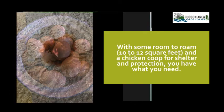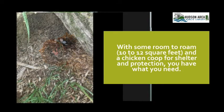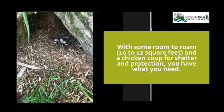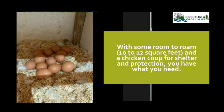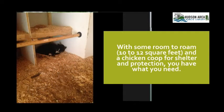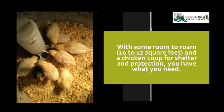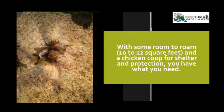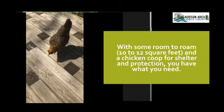I mean, this is just one part of our yard, but it's not very big. And if you just had the little chicken coop, it's probably 5 feet tall. And once you cage in the bottom so that they've got a place to roam around and scratch in the grass or the dirt, it's maybe 10 or 12 feet long by about 3 or 4 feet wide. That's all the bigger of the space you really need to have.